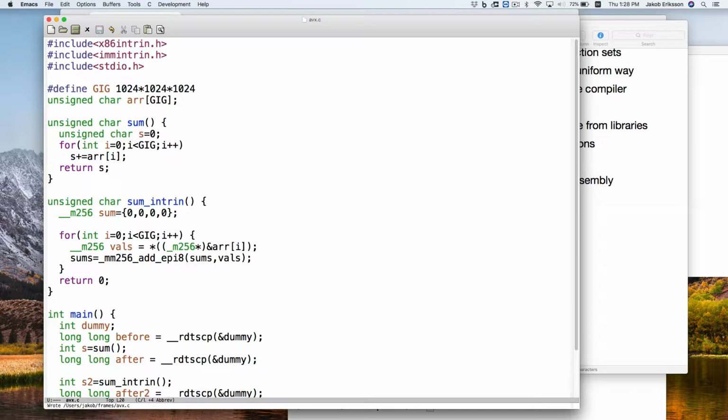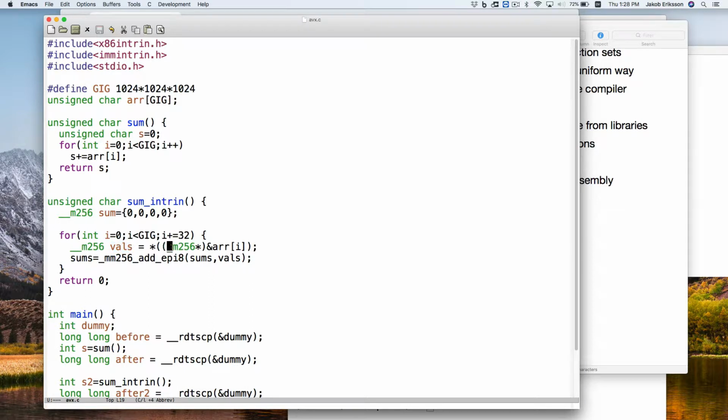So what's going on here? Take the address of the array element that we're interested in. In fact, now we're doing this 32 at a time, so it should be this equals 32. So now we're pulling out 32 elements into vals here. Right? That's the address of the correct element.